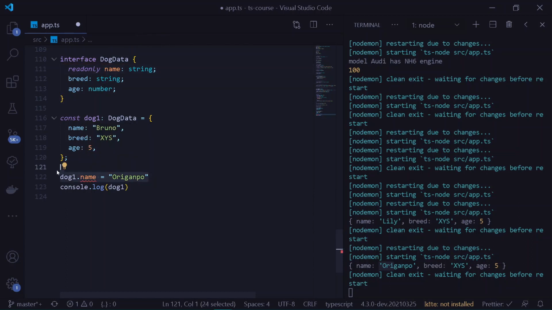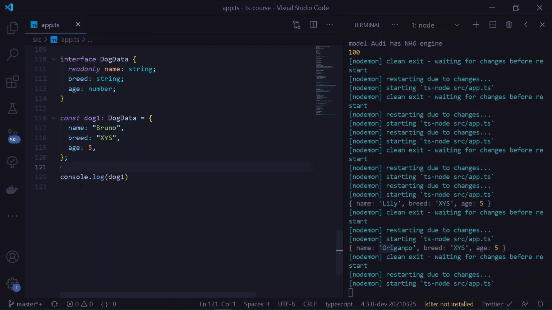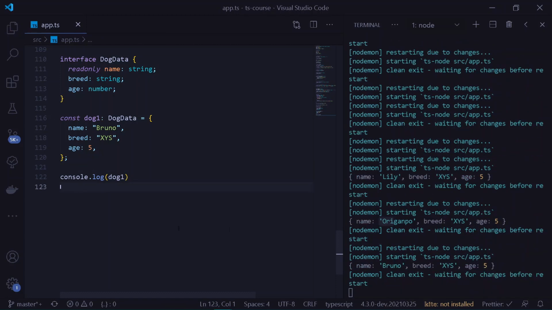So if I omit this out and print our statement of console.log, we will be simply getting the value of our entire dog1, which was Bruno, its breed and also its age. Now here under this readonly, you can't declare a property as private, because the value private is only available under classes, not in interfaces. So under interfaces, if you need to assign a value which can't be changed, you simply have to write the value to be readonly.